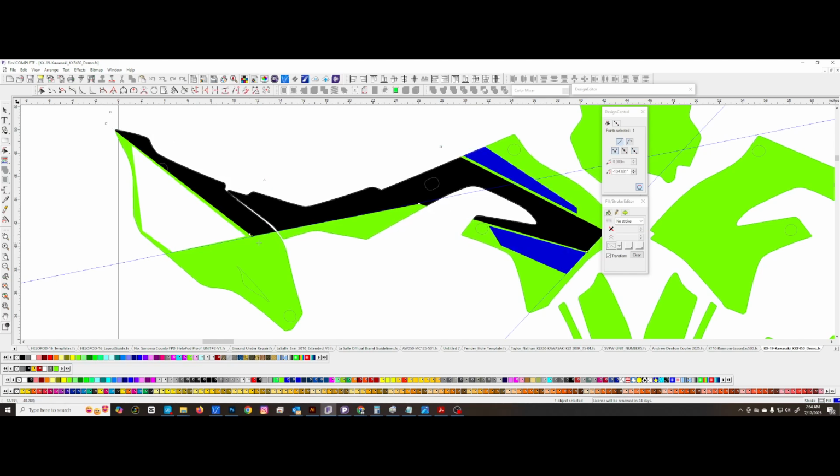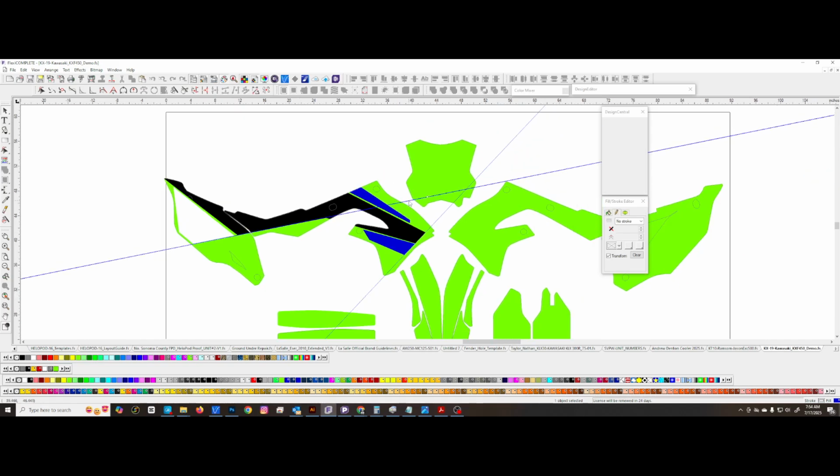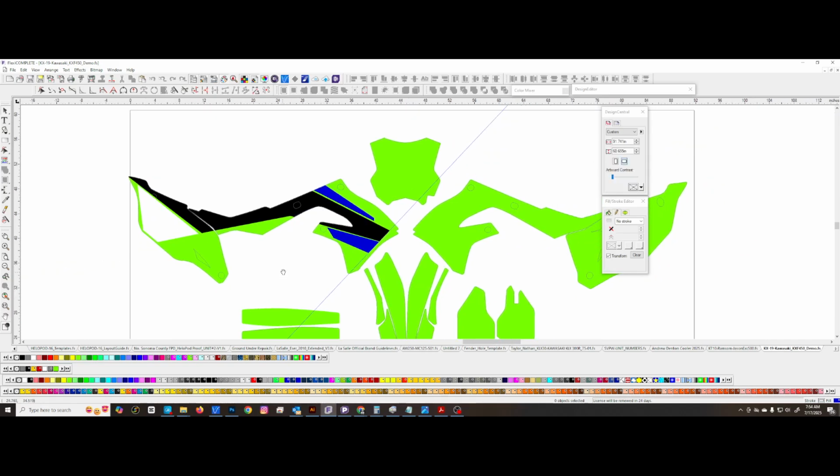Okay, I've got an extra node there too, so that's a good thing. I can just delete that. And then I'll do the same thing for this white. And maybe I want to come down a little bit. At least I have that path there or that guideline to give me a proper angle. So there we go. Okay, I'm satisfied with that.